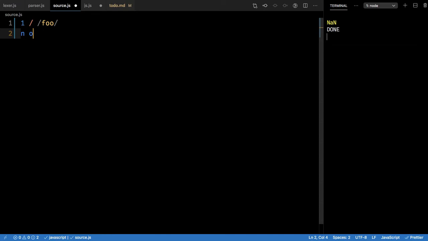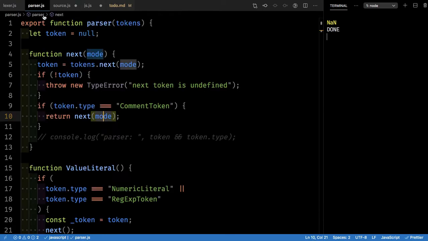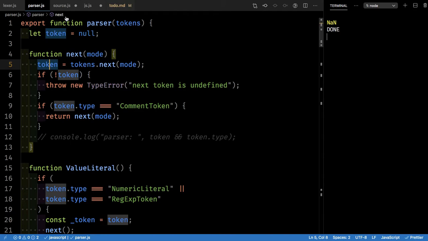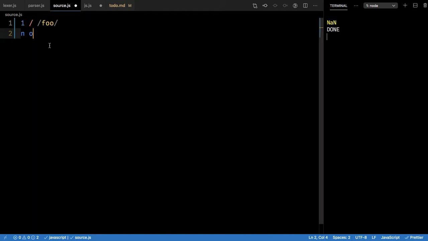So that means that when we read the token here, we always get the properly lexed plus slightly parsed token, always. And we never change it. We don't need to change our mind about this token, and in our simplified JavaScript, we can just rely on this information. And here it will be a regular expression all the way long, because it is just a token, and it's a regular expression, and it's 1, 2, 3, 4, 5 characters long.